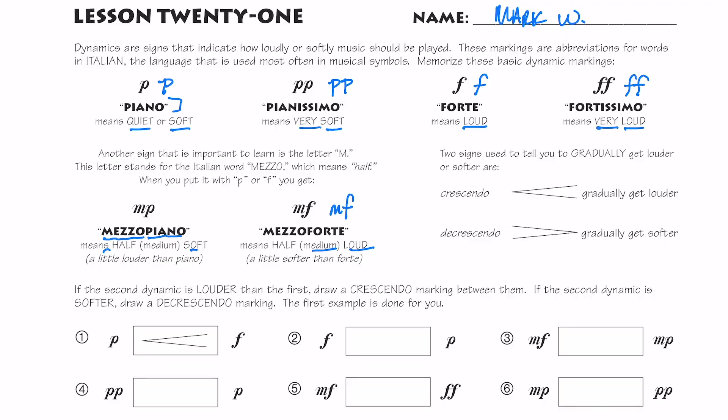So I can go from the very softest at P, P, P, P, all the way up to mezzo piano, mezzo forte, forte, keep going up fortissimo, fortissitissitissimo, all the way up. So all of those dynamics are going to tell us how loud we can play. When we're in an ensemble, we have to adjust our volume based off of the ensemble. But when you're playing a solo, it's how loud you can play or soft you can play and still make your instrument sound great.